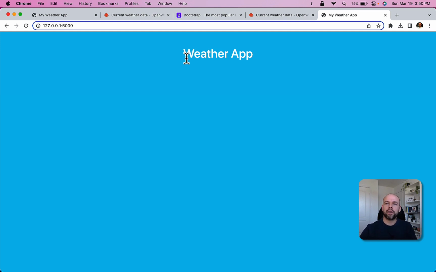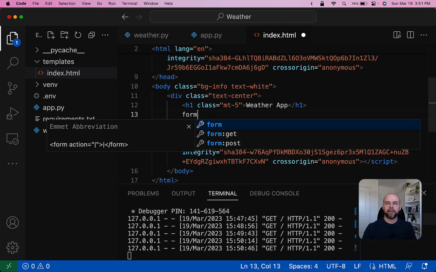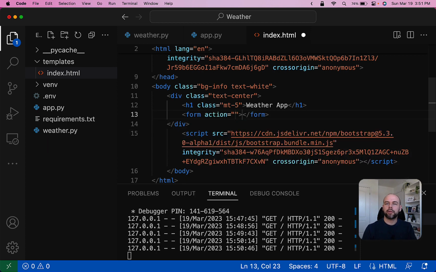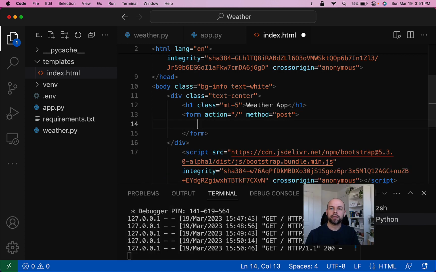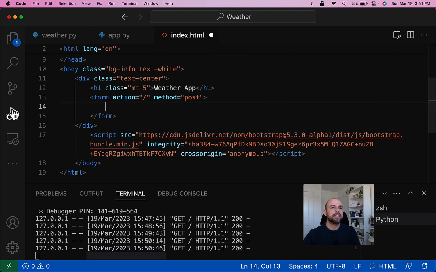So now what we need to actually define is the form by which people can enter their city, state, and country. So let's go ahead and do this. The way in which we can do this is using a form. So when we type in our form attribute, we're going to want to say that the action takes us back to the home page, and the method is going to be post here. So within our form, what we want to do now, and I'm just going to close this so we have a little bit more space, is define those 3 fields.